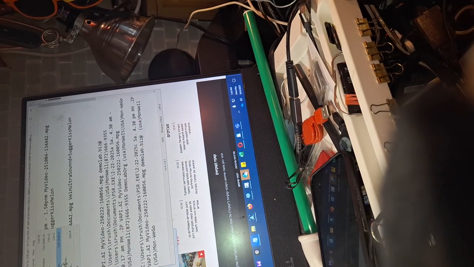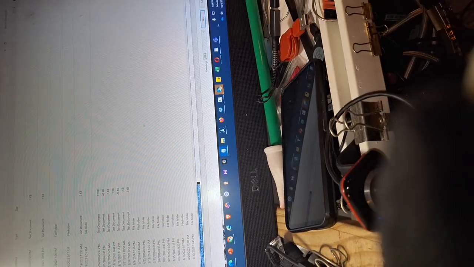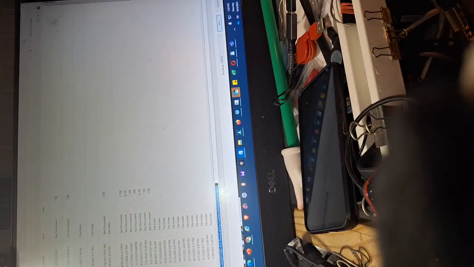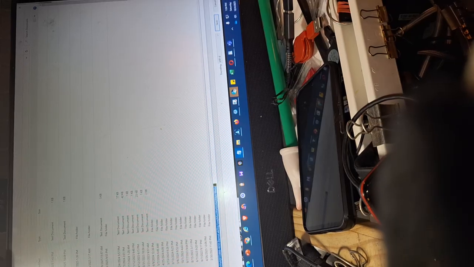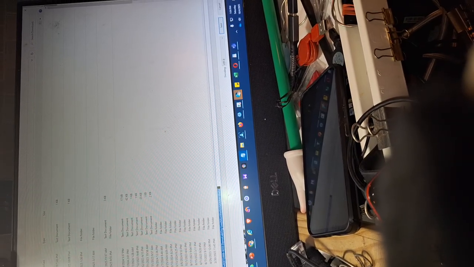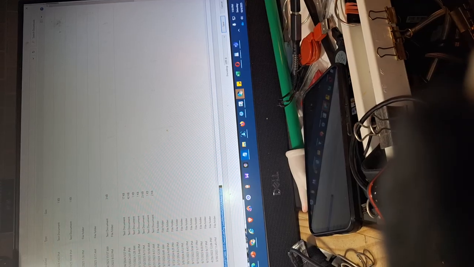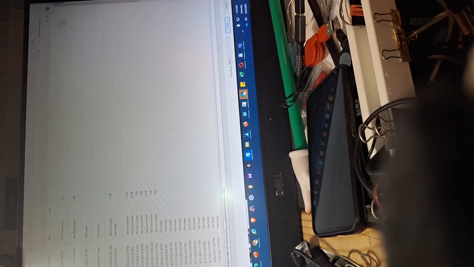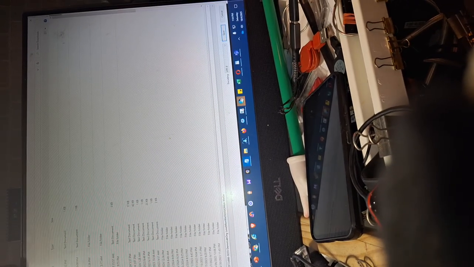File, save as. Open the documents folder.